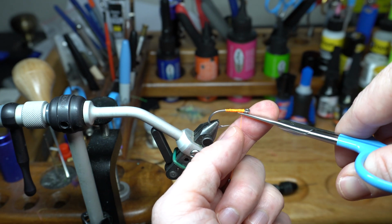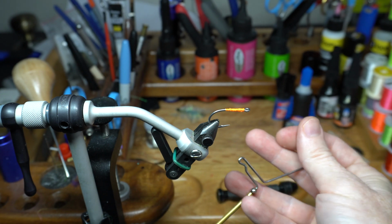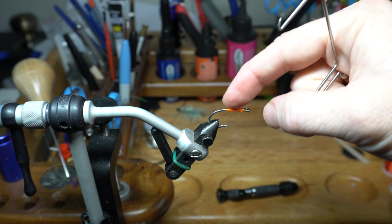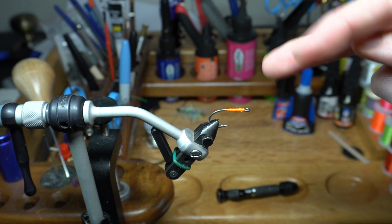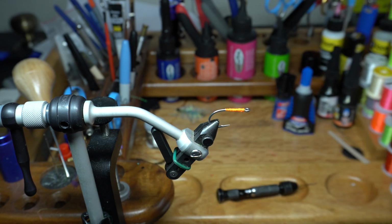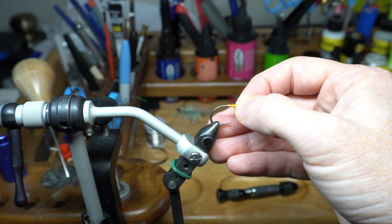I can kind of make it happen, especially if I'm doing something where the big whip finisher here won't reach in the back. Like if I've got a big popper head and I have to whip finish behind it, and this gets in the way, that is something I will hand whip finish, because I can get my fingers up and around it. But I'm generally not the best with hand whip finishing. So I hope that helped, guys. I hope that was informative for you.